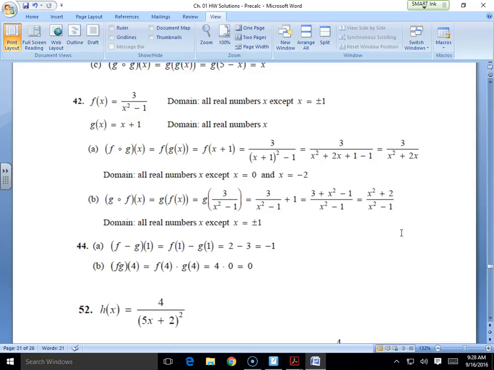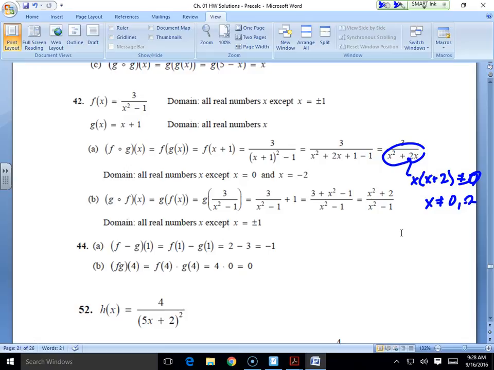How did they get not 0, not negative 2? Denominator can't be 0. If you factor that denominator, you would end up with x times x plus 2 is what cannot be 0. And that's there. So hence we got our 2 zeros that were not allowed. They say with words, everything except, you could also just say x cannot be 0 or negative 2.